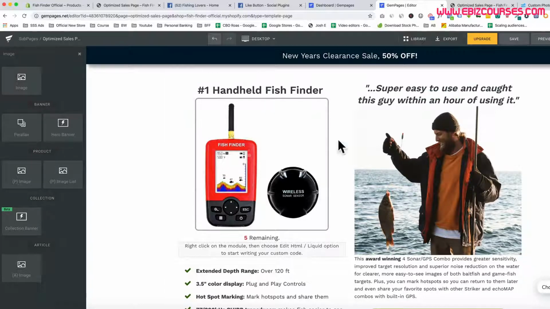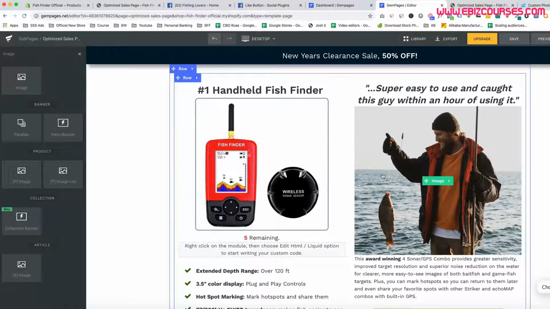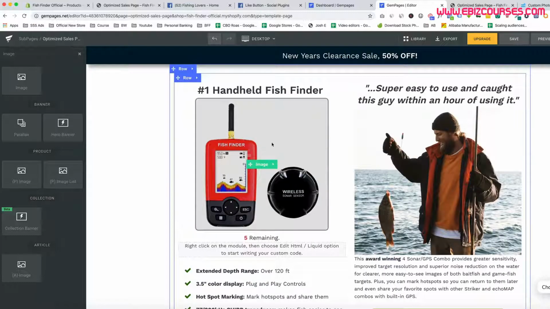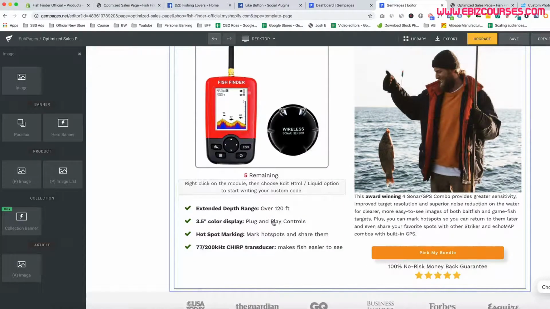So first of all, let me explain the theory behind this landing page and why it is going to work. If we scroll through here, we have a hero shot of our product, and then we have a customer. We always want product and face. Product and face. We need product for relevancy, to make sure that someone who clicked on our ad sees that, yes, I'm in the right place. And we need relatability that is going to most resemble the customer, right?